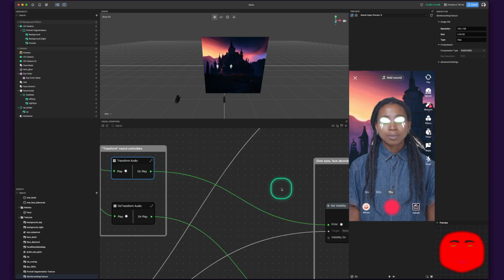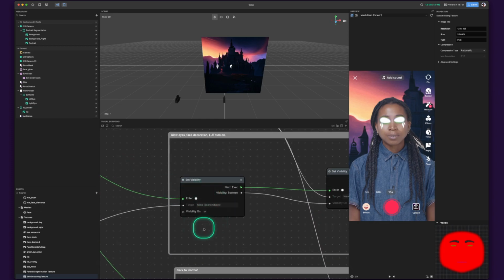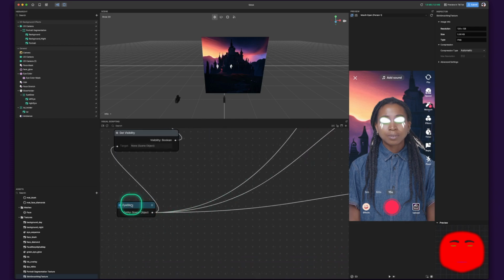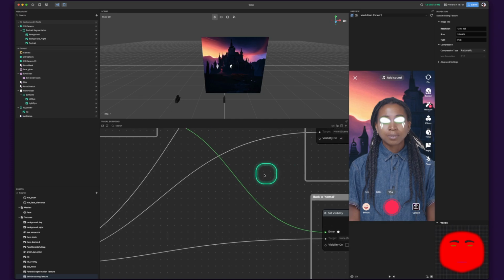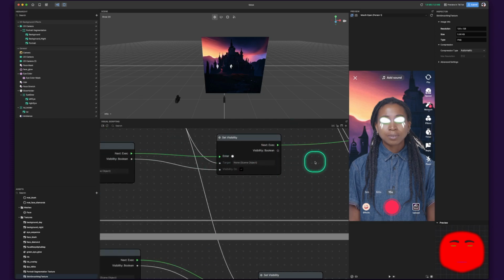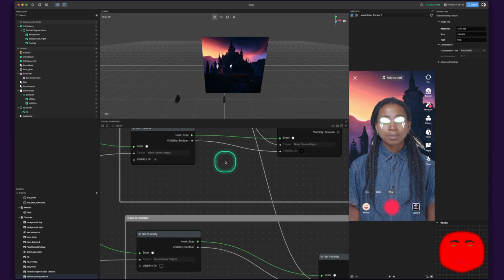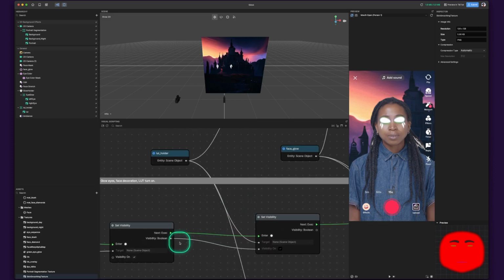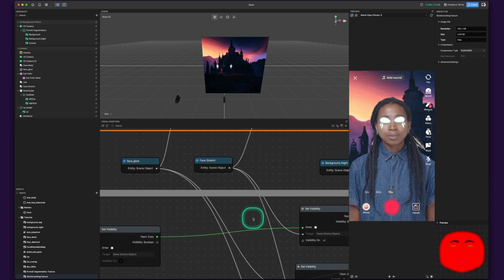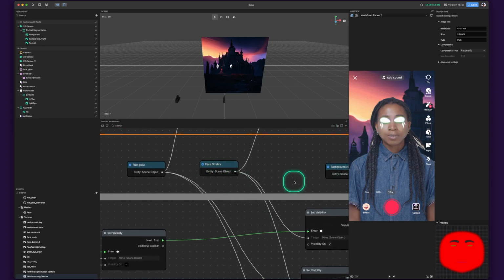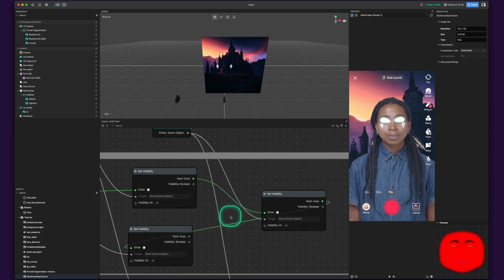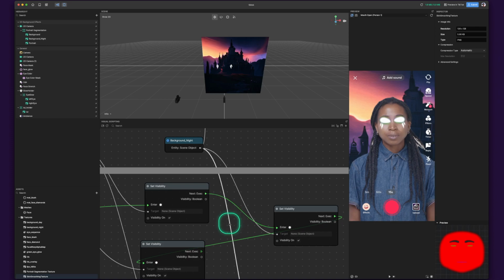We get that output, comes out, setting visibility on the eye glow. We've strung it in there. So we're turning the eye glow on as we're playing that audio. We are also turning on the LUT holder, that blue cover, and that slight facial deformation, and turning on that background.